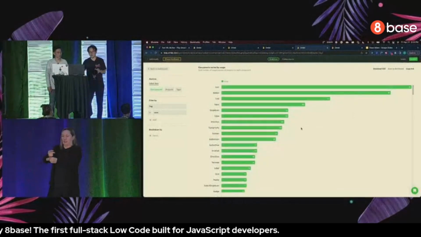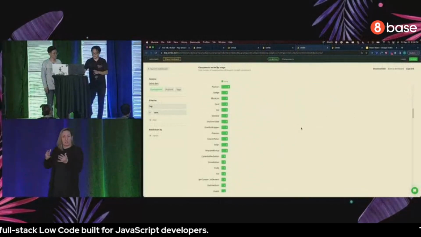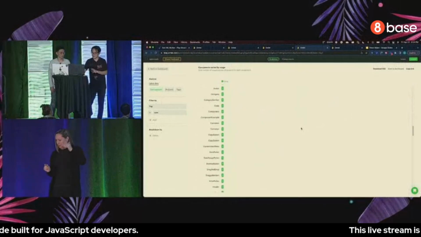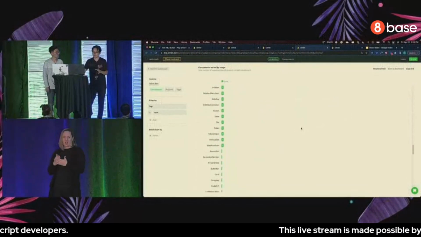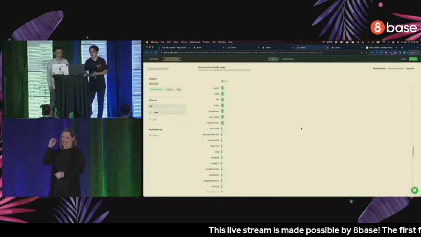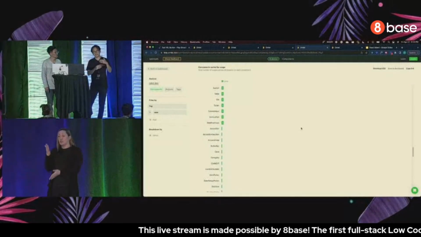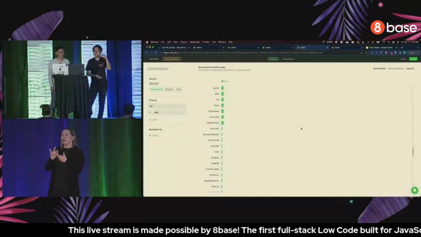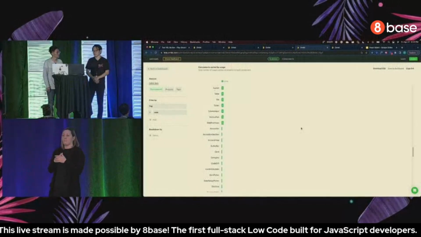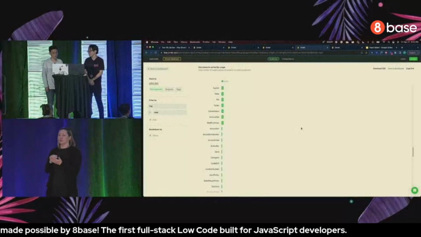Another useful piece of information is that if you go down the list, you can see all these lesser used components, and some of them are not used at all, like 0 times used. So we can use this information to create a list of possibly deprecable components. We use it for this kind of purpose too.